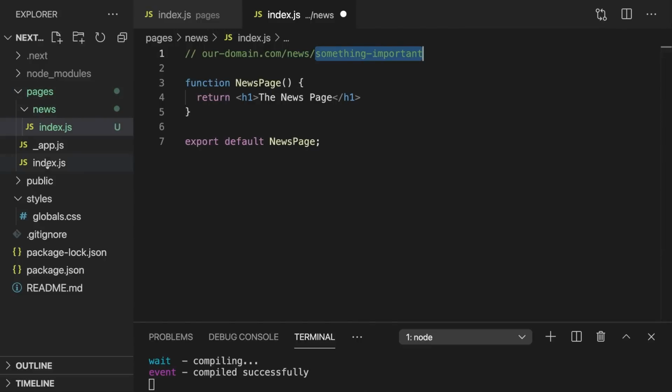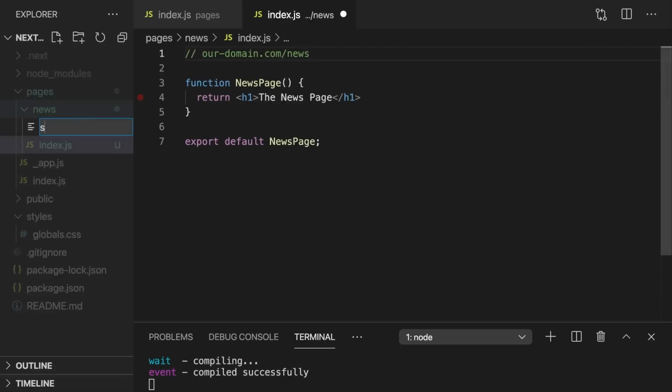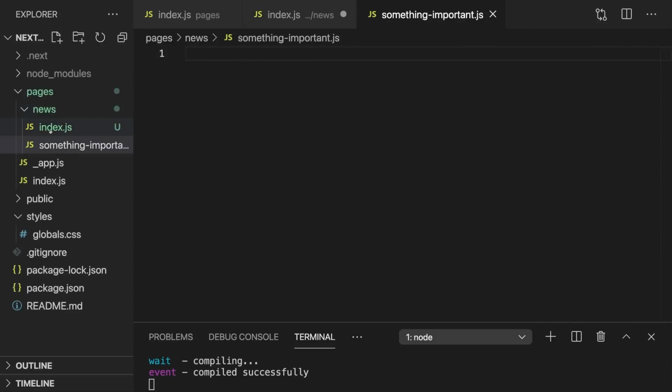And if we just create files directly in the pages folder, we're limited to one segment, the file name. So therefore, if we want to have such a nested path, so more than one segment, we need to create a subfolder. And then we can also create the root page for that path with index.js, and then create the something-important.js file as a sibling file to index.js.